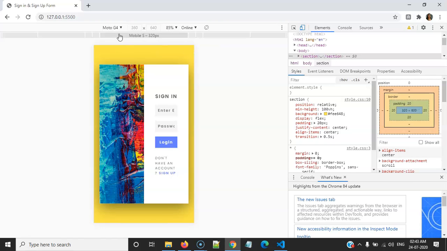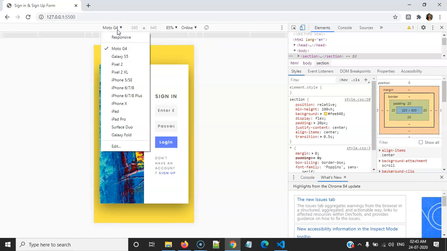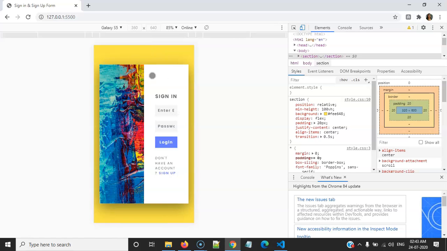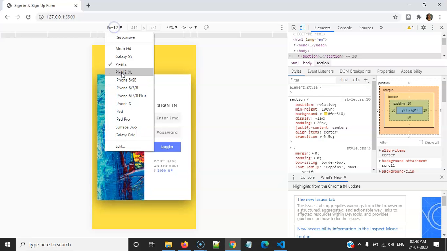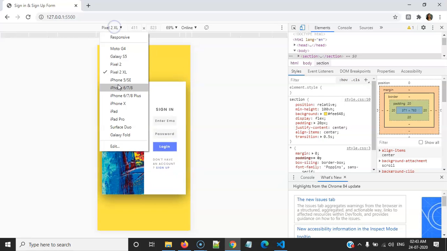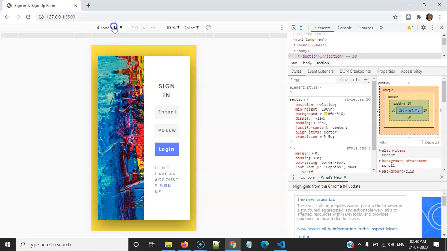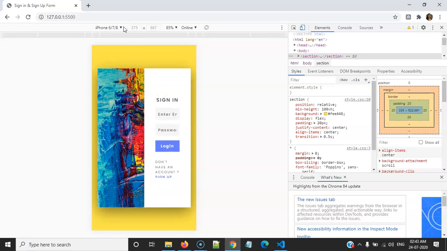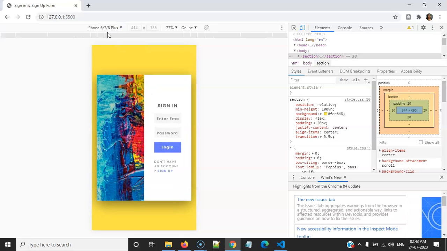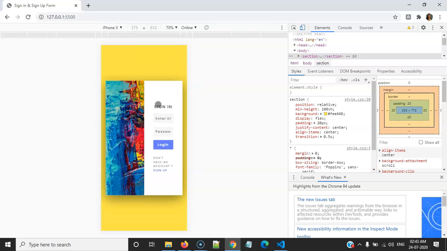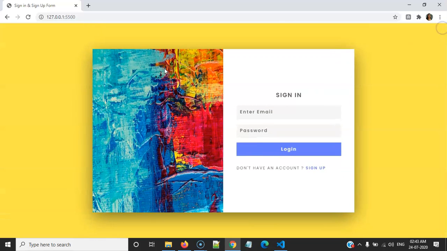So at this point of time, I'm on a Moto 4G, and if it is a Galaxy S5, this is how it looks. But if I'm on a Pixel 2, it is like this. But I don't like this to show like this, half of half. So if it is too small, it should hide this photo and bring only this particular layout.